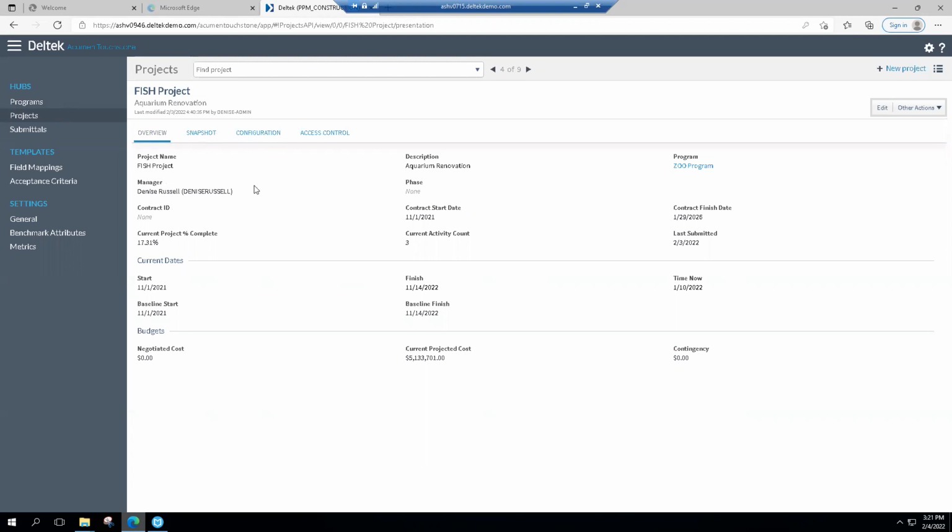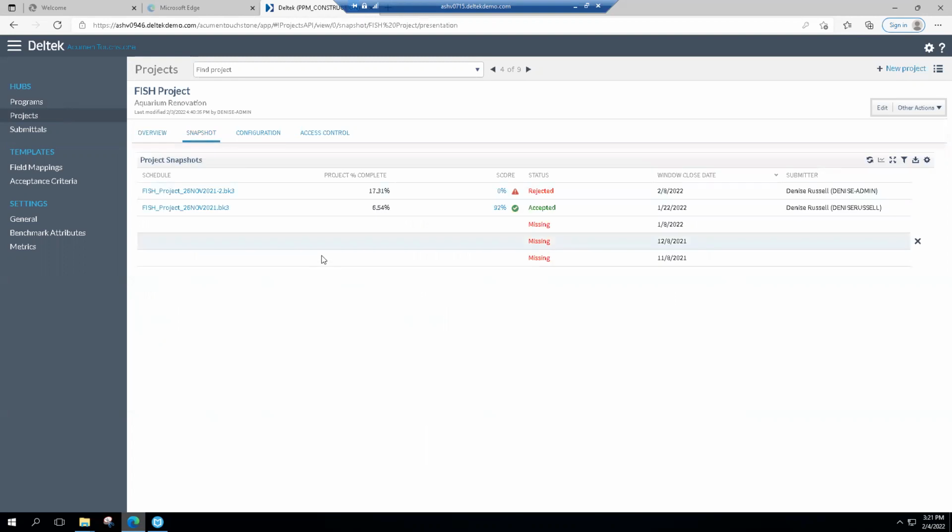Once I'm in this screen, if I come over here to the snapshot tab, I'm going to have information on submittals. So whether a submittal has been rejected or accepted, or if it was never submitted at all, I would have that information.